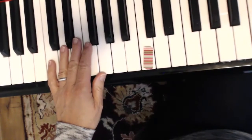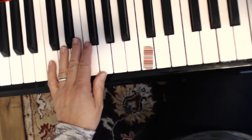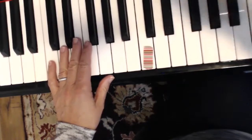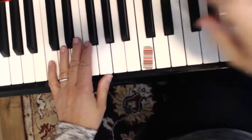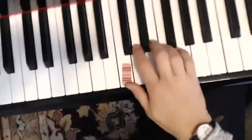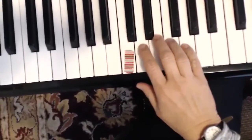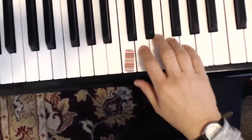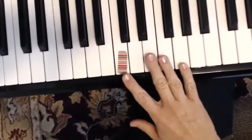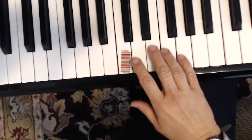So if we were to play the next piece on page 6, At the Park, it would be just like a C 5 finger scale to start out. Now in this piece, notice that we have steps and then we have skips. Pause the video and mark all the skips in this piece.